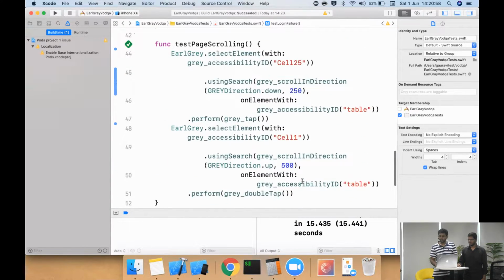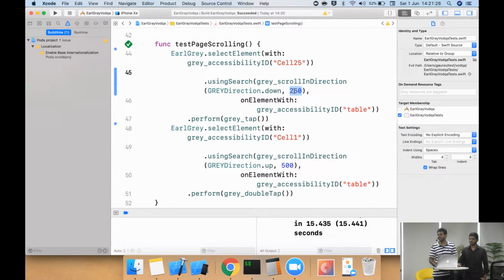So we'll see how we perform the scrolling, which we saw in the second screen. Here we have select element with grey accessibility ID, which is as usual, but we are using something called using search. We've provided the scroll direction: first we say it is scrolling down, and then we provide a value of 250. This means it will try to scroll by 250 pixels each time and search for that particular item.